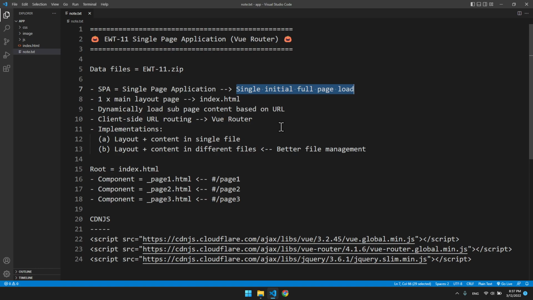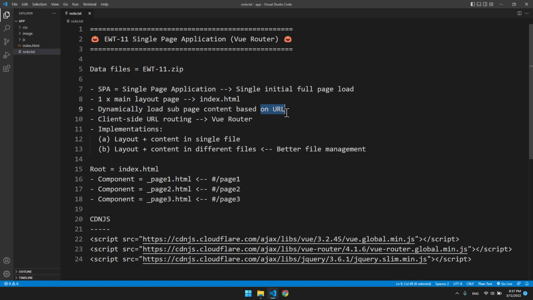So what we can do here is going to be like this. We're going to have one main page for the layout. Okay, one main layout page. We're going to implement it as our index.html. Okay, this is the one. You can notice that this project only has one file so far. Later you can add more files. It's called index.html. This is going to be the main layout, whereas the page content, we will load dynamically based on the URLs provided.